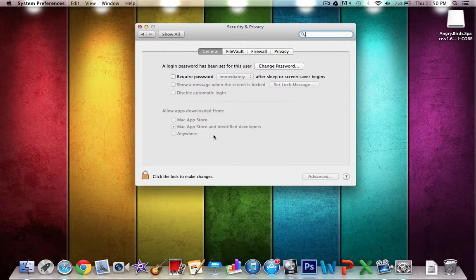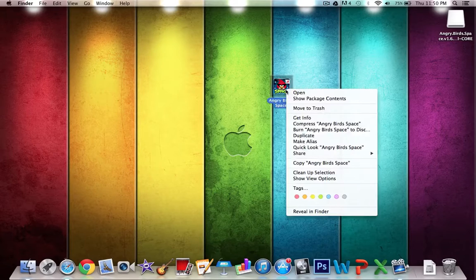Still yet with some applications, some of the larger ones, it's not going to let you do it. So sometimes you'll have to come back in and change it to anywhere. This is just kind of a built-in purpose on the firewall to help weed out extra applications that you download. So I leave mine on that one just to be kind of safe, but if any applications give you any problems, come in and switch to anywhere, and you can always switch back. So after that, you're going to be good to go.